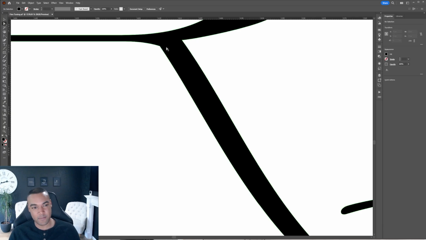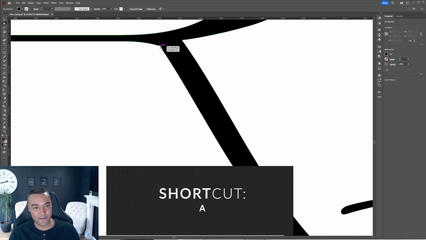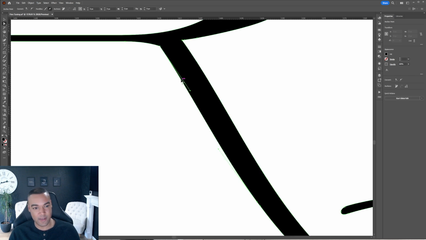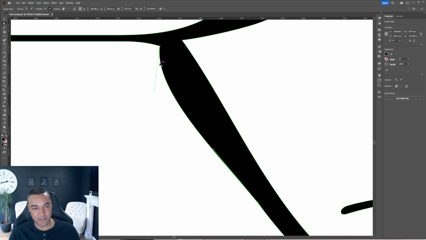But just to quickly show you the direction you want to head with this, if you bring up the direct selection tool, the shortcut for that is A, and click on either a path or an anchor point, you can literally click and drag to start manipulating these.